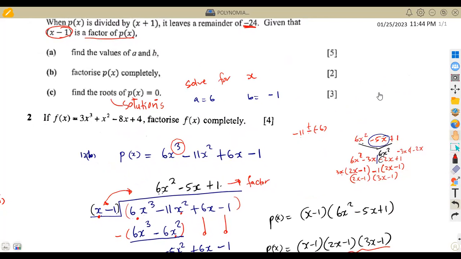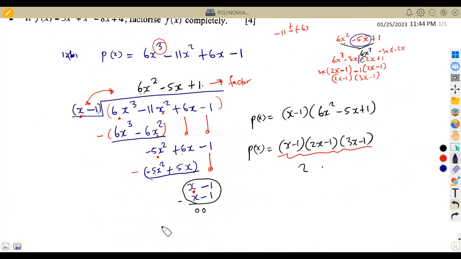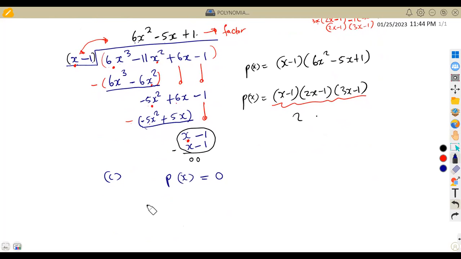So what does it mean? This is our P(x) that we had before. So now this P(x) is equivalent to 0. So instead of using this P(x), which is a cubic expression that we had before, we are going to use the simplified P(x), which is the one that we had here after factorizing. So we are going to write that P(x) now and equate it to 0. So it means x minus 1 into 2x minus 1 into 3x minus 1 is supposed to be equal to 0. So you solve the equation.